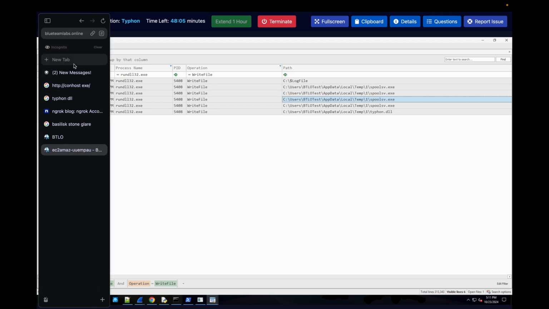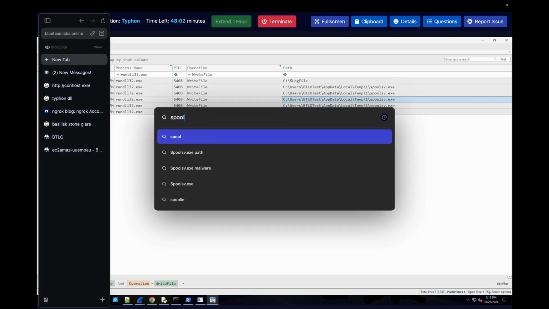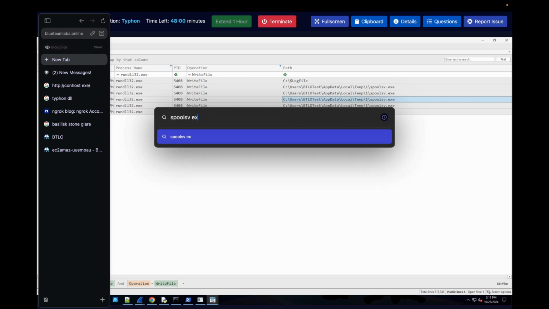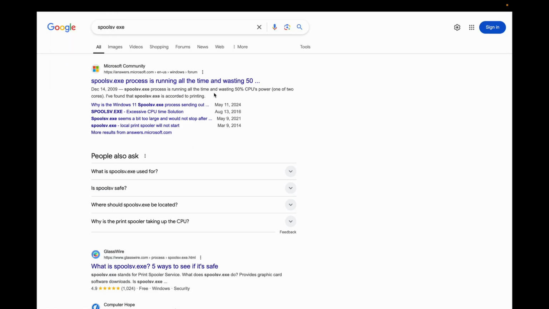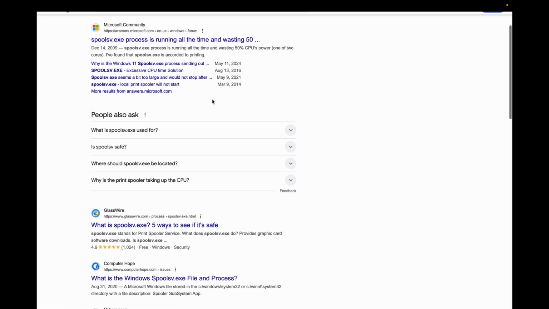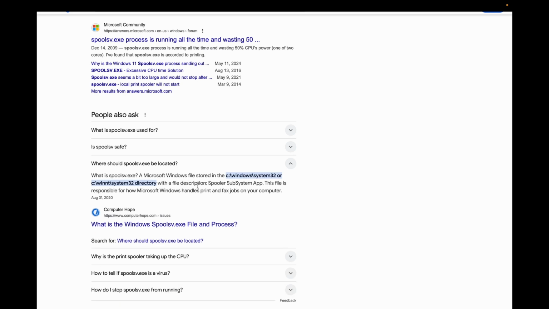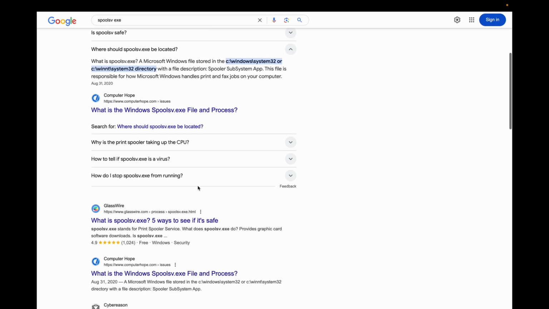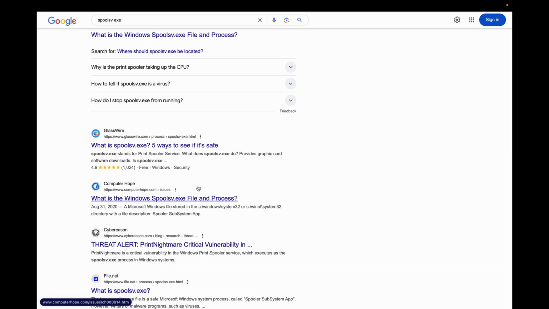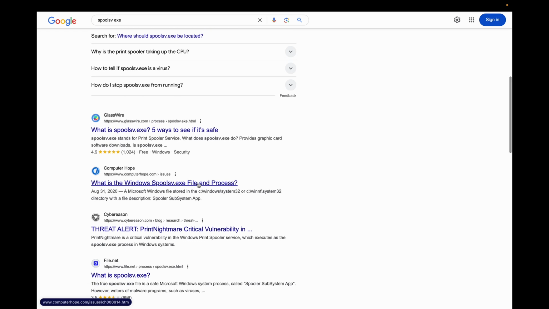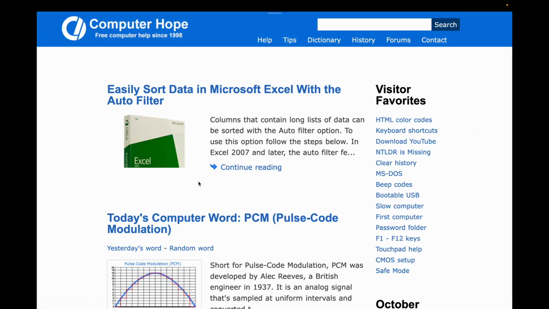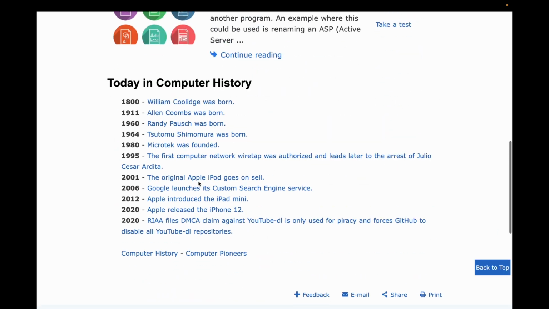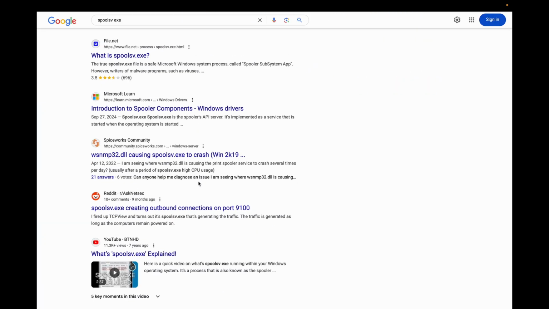Now, if you guys don't know what this is, spoolsv.exe, I believe this deals with printing. I could be wrong. My Siri's acting up. I believe this deals with printing, if I'm not mistaken. Let's see.